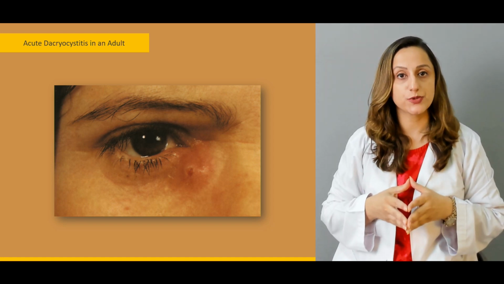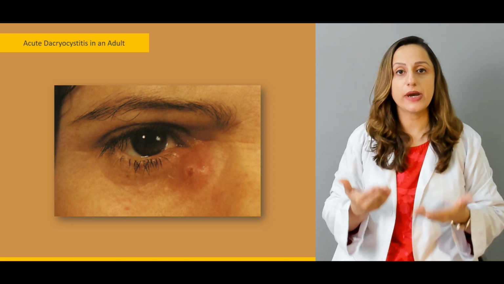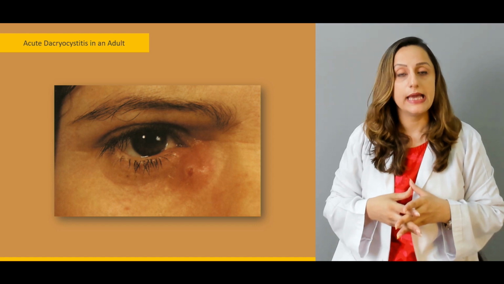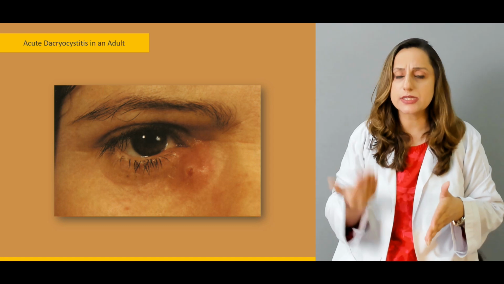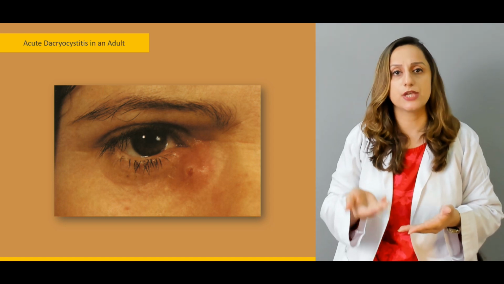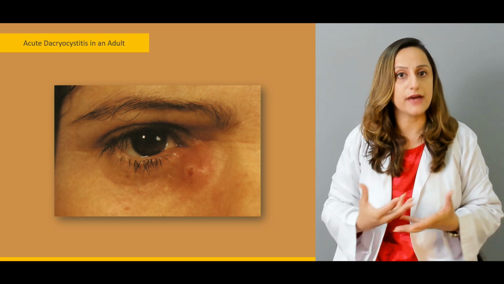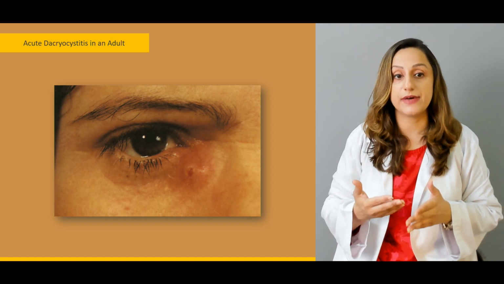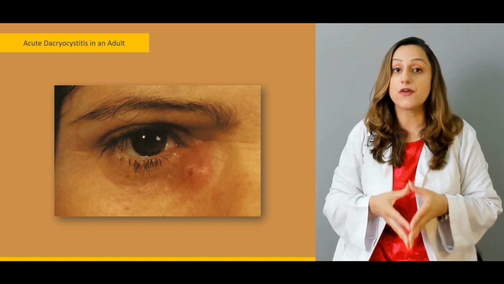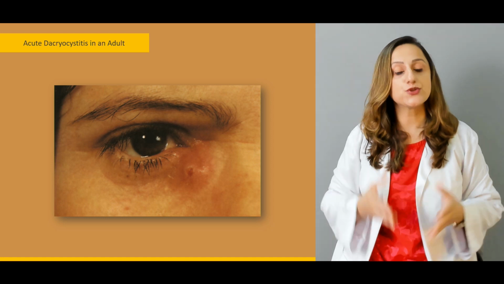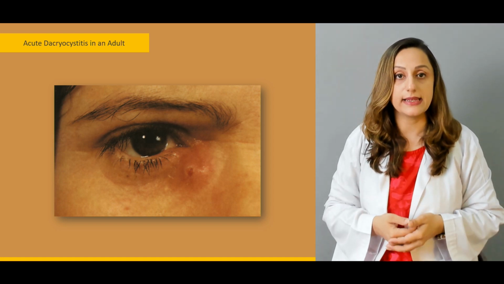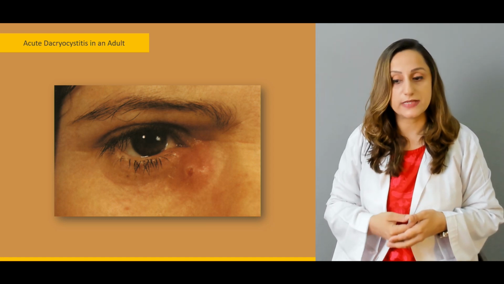But the particular historical features would differentiate the situation. The patient would give you a history of previous episodes of dacryoadenitis, or he or she would be suffering from chronic dacryoadenitis. Further investigations would reveal any tumorous or traumatic conditions that can relate to the lacrimal apparatus of the individual. For example, a previous history of any surgical procedures performed on the orbital cavity or the orbit. They are basically the risk factors towards the development of dacryocystitis in adults. Again, poor socioeconomic status is one of the risk factors. The environmental conditions can further superimpose and make the patient prone to the development of this cystic lesion that arises in the lacrimal apparatus or in the canaliculi of such an individual.